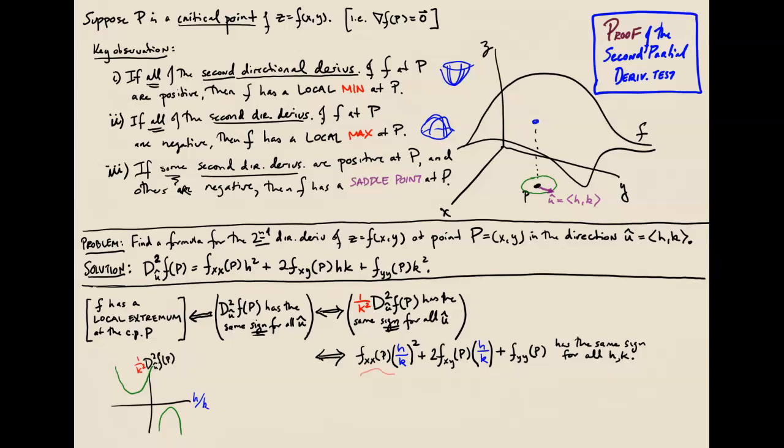The point being that this will have the same sign for all values of h and k if and only if the discriminant of this quadratic, that b squared minus 4ac stuff that goes under the radical, namely this, is negative. And speaking of your early algebra classes, when you see something like this, you should of course have an irresistible urge to divide by 4 to clean it up, but I'm going to go one step further.